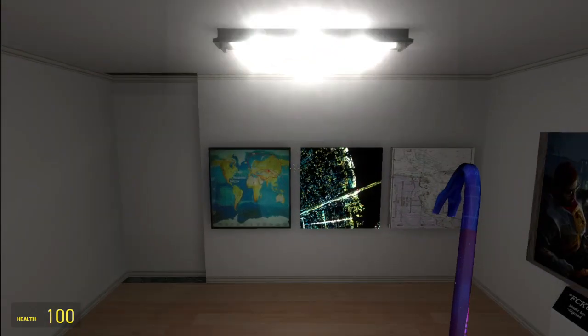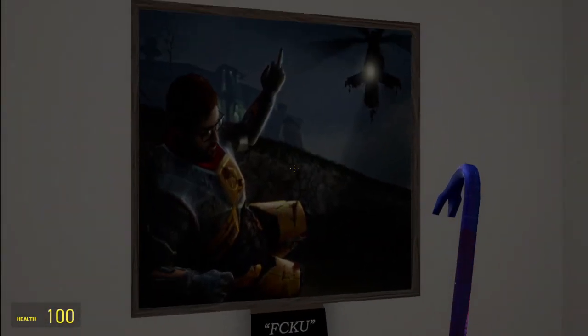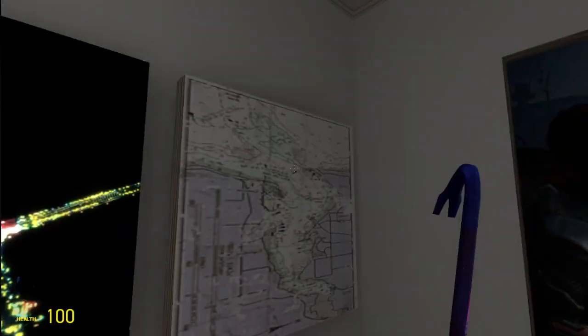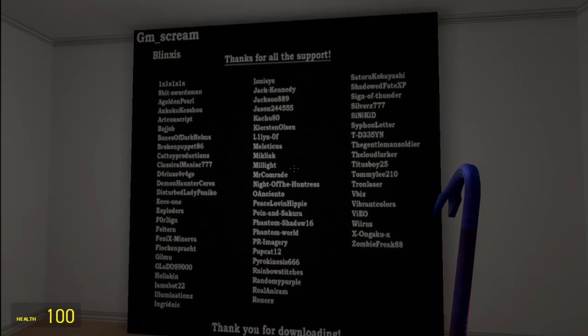I guess I'll go into the dev room. Well, not dev room, but like the map room. Made by Tigroid. Huh. And here's the credits for GM Screen, which was very, very short, but pretty good. It was kind of jump scare filled, but it was pretty alright.